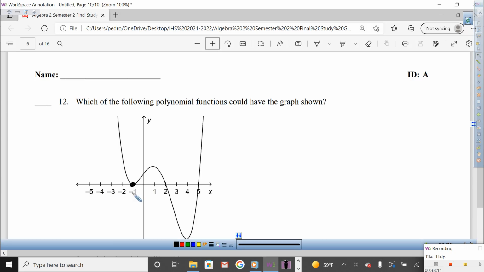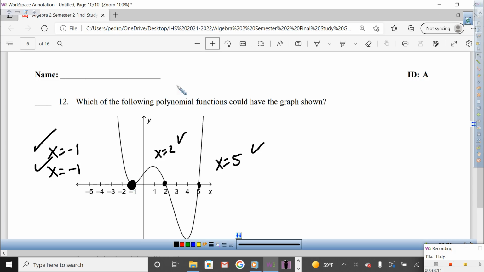So the roots are what? Negative 1. Wait, you're moving on too fast. You'll notice that this one did not go through. So that means x is negative 1, and then x is negative 1 twice. That's why it bounces off. So how many negative 1s? 2. Then we got x equals 2, and what else? x equals 5. So how many roots do we have? 1, 2, 3, 4. Is it an even function? Yes, we started in quadrant 2 and ended in quadrant 1. So be careful with these.